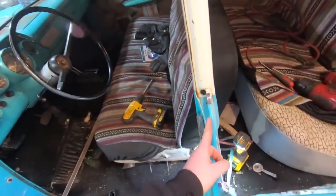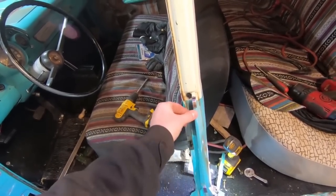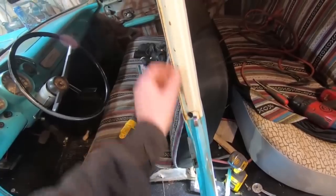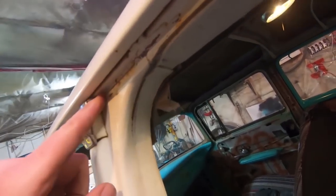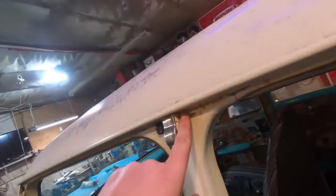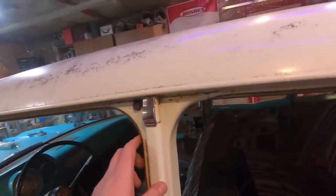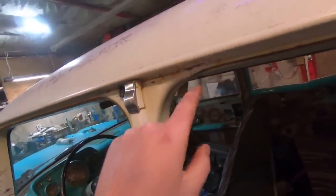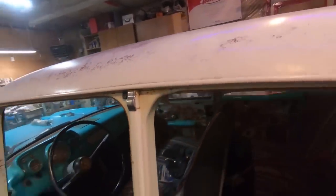The problem is going to be right here — this is where I'm going to want to join the back skin on. I'll have to do a little trimming and make that fit. This little lip kind of rolls over and it's all spot-welded in. That's where I ended up drilling a bunch of holes on the 55. I think what I'm going to do on this one is just zip-cut the whole piece right out and then weld the piece in — super easy.